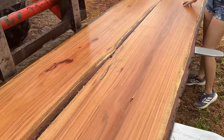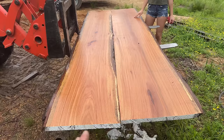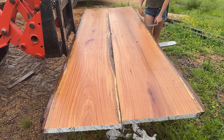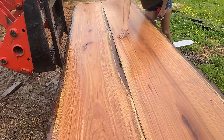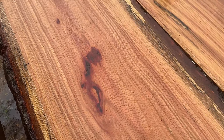We went ahead and squared the edge there and then book matched it over so you could see once these dried out and you ripped them, what you could make from this. That's in the neighborhood of 40 something inches. I think they're like 20, 22 pieces wide.